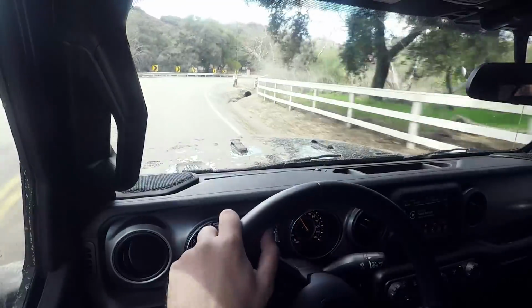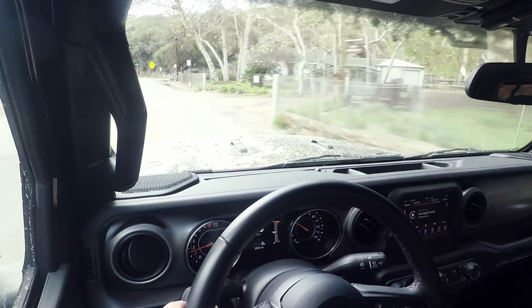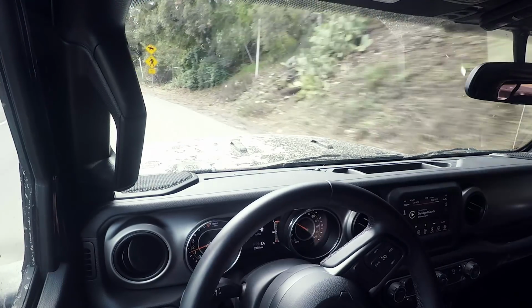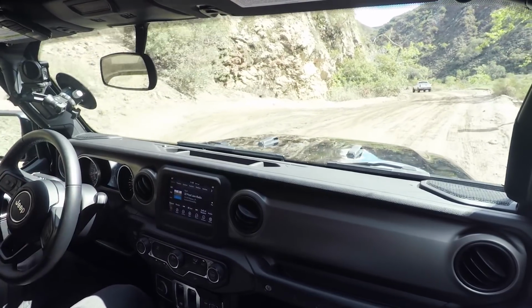When you go down the pavement, normally in a Jeep, it's like wobble, wobble, wobble, just go slower. You know, you take your time and you do what you do. I was whipping down some of my canyon roads in this thing at speeds I didn't think I would be going or feel comfortable in, and it's no problem at all. Couple that with the fact that these cloth seats are supremely comfortable. The seating position is great. This is the most comfortable Jeep I've been in.